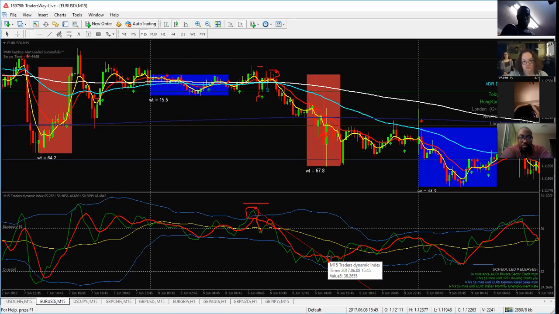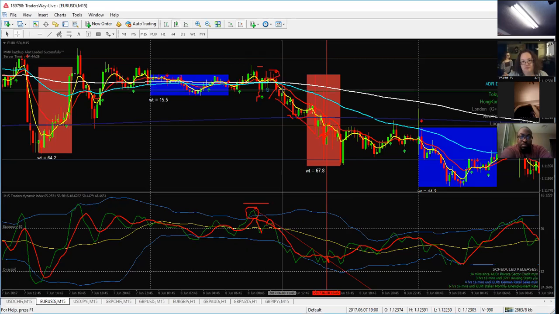Your exit would have been here. If you needed to, you could have gone to the 5-minute to see it. Your exit would have been there. It could have been just straight here. Your entry would have been here. First entry would have been there. And your exit would have been there. Which means you would have got over 50 pips if you would have followed your exit. Some of y'all would have got all the way here and then pulled back and you would have cried. All right, let's go see if we get another one.